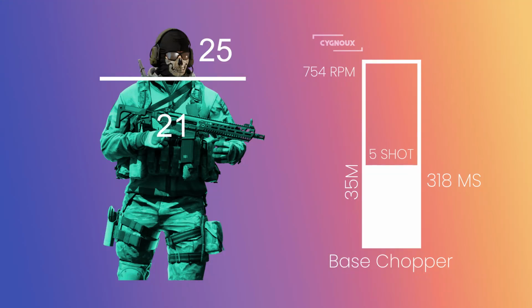From 11 meters onwards, the chopper does 25 damage to the head and 21 damage to the body and takes 5 shots to kill. The damage profile is consistent till 35 meters, which is the preferred range for using this gun. We get a time to kill of 318 milliseconds, which isn't too bad and will feel really consistent since the damage is the same all throughout the body.